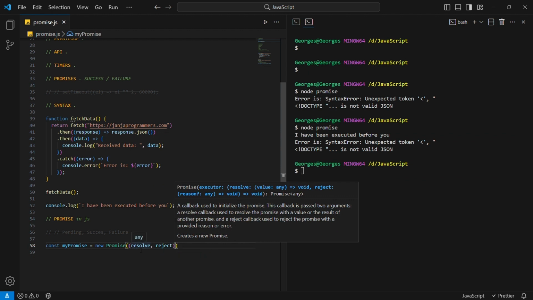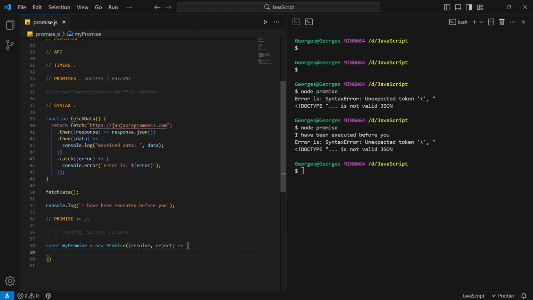So this will act as the callback function. The first thing that you can do here is perform the asynchronous JavaScript logic.